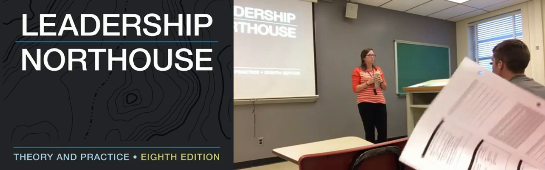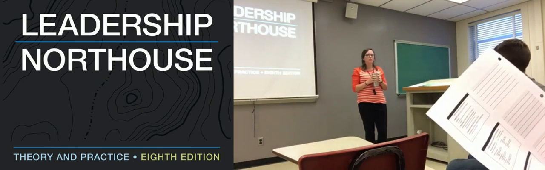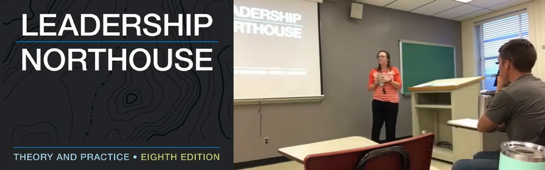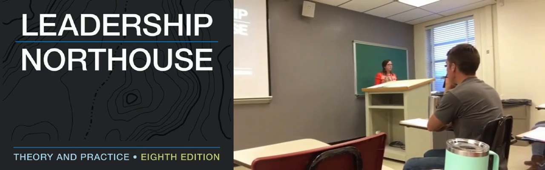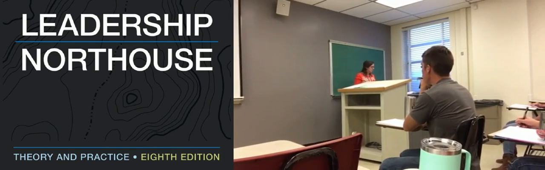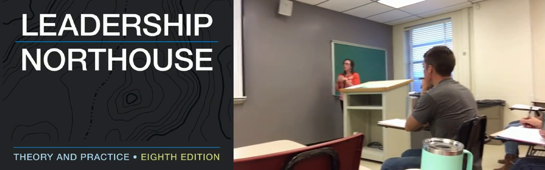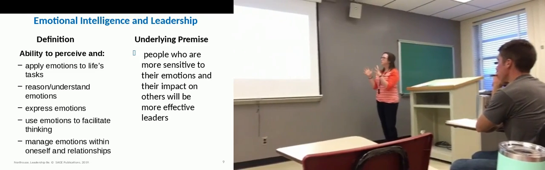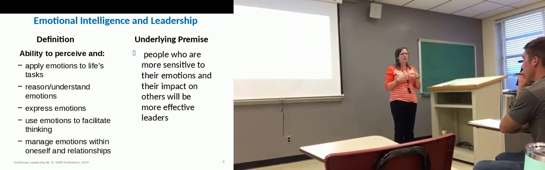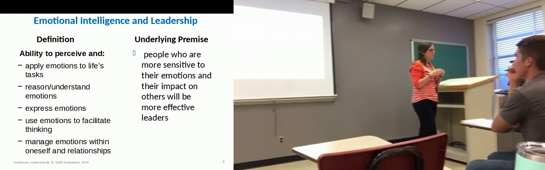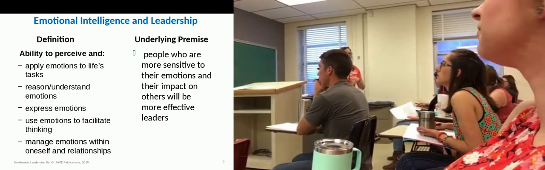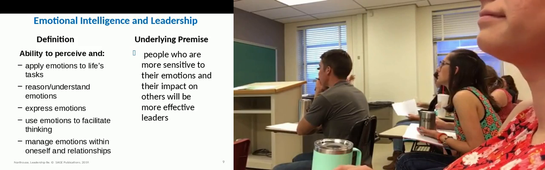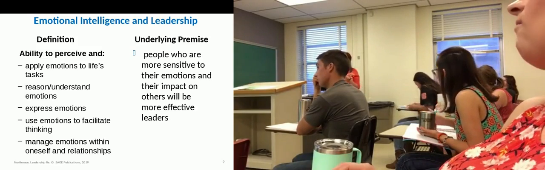If you find this stuff interesting, he has some cool books to read, and they're not super scholarly, written way above your head. They're really interesting, and a lot of people find them pretty interesting. I don't want to say they fall in line with self-help, because they're based on research. But this whole premise, and why we talk about emotional intelligence in leadership theory, is that we are finding there's a connection between it and people's personality. So it would fall in line with trait theory, right? If we're describing people's personality.